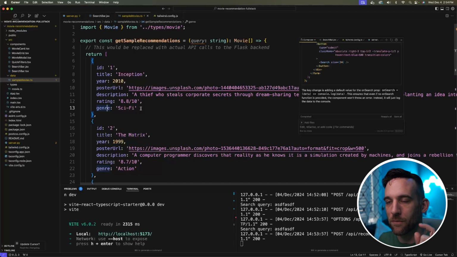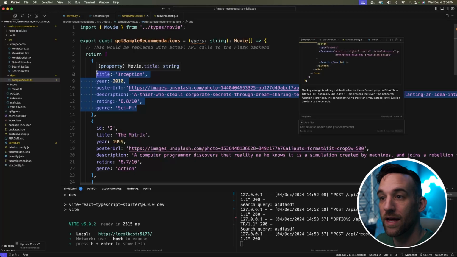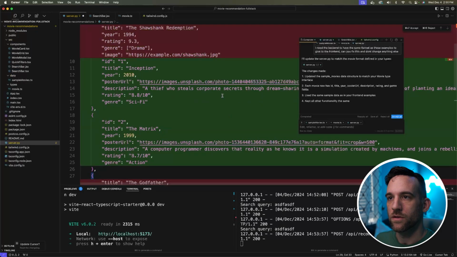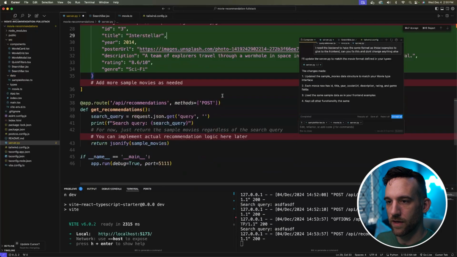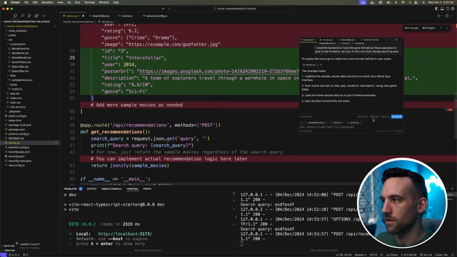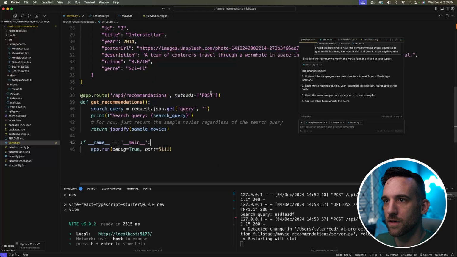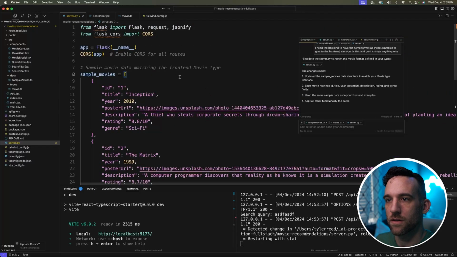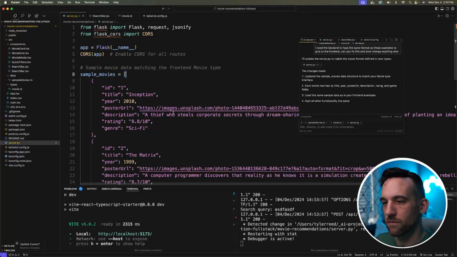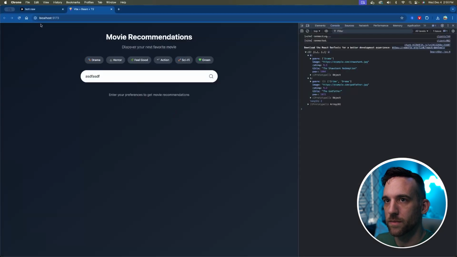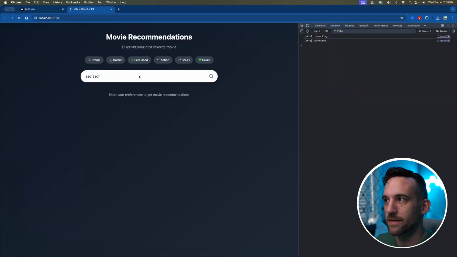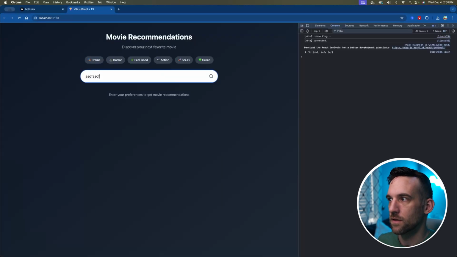So let's go ahead. I'm going to ask it to fix it so it uses what it was using in the sample front end as the back end. So, I mean, it's perfectly fine if you can do it with sample data for now. Let's go ahead and say, accept that. Okay, all right. So let's go back here, refresh the front end and see if we can search for something. So let's search for this.